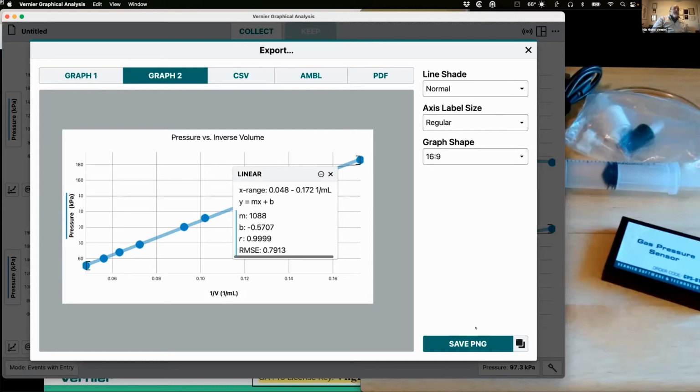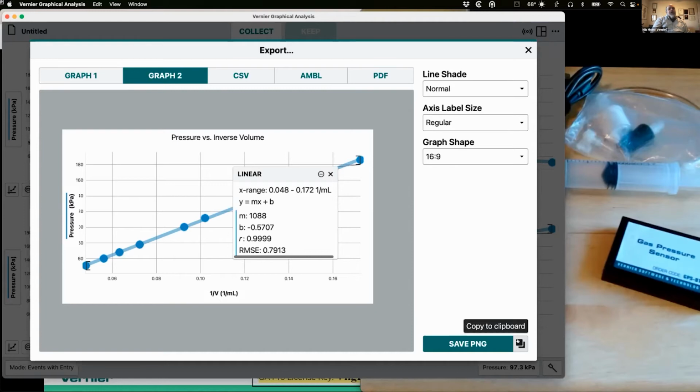Or, for the last 3 years that I taught forensic science, we had no curriculum. I was basically writing it myself. And we were doing it all on Google because we were a Google Classroom school. So what I did was create a template to help the students create reports.